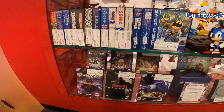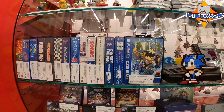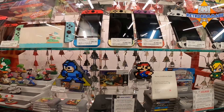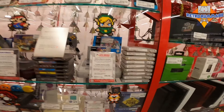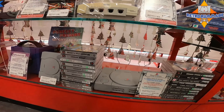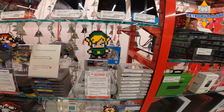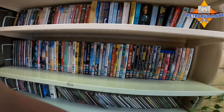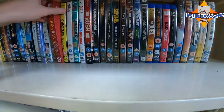Had a look in the local CEX — always pop in to see if there's anything interesting. There was a very expensive N64 game I'd never seen before, I think it was in for 595 pounds. Unfortunately it didn't have the manual. This is CEX Basildon and they're one of the few ones that actually put on the games whether it's got the label or not.